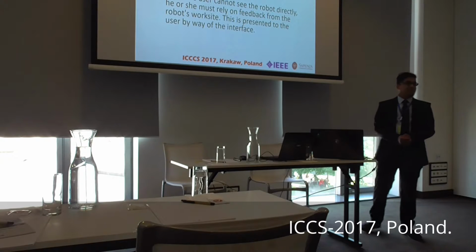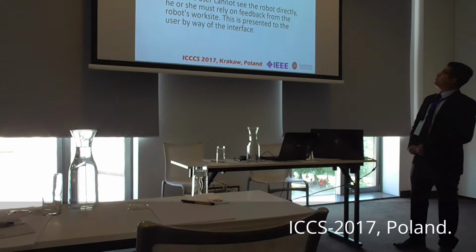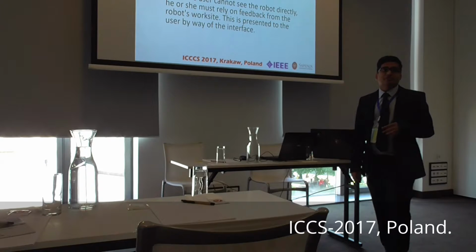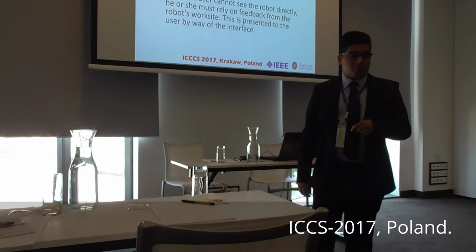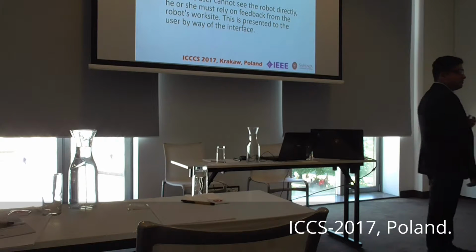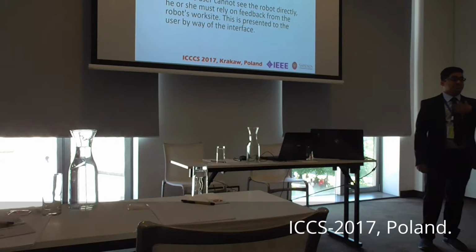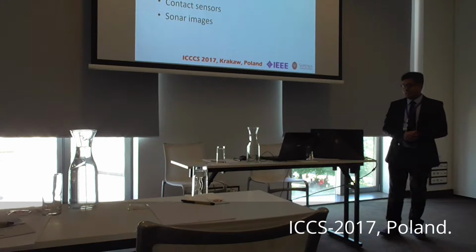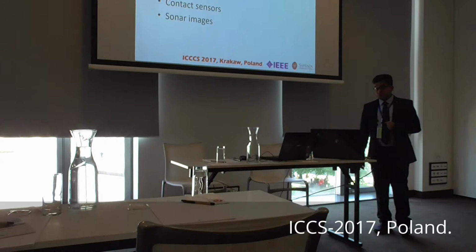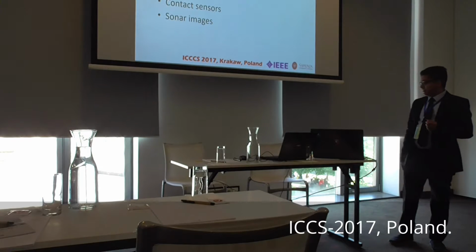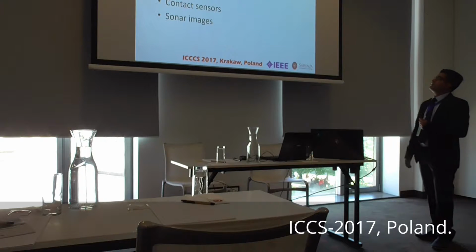So what is a teleoperation system? A teleoperation system is exactly controlling a robot or any device from a distance. Since the user cannot directly see the robot or the device, we need some kind of feedback from a distance. There are different types of feedback that we use. Mainly we use live video from video cameras. Sometimes we use haptics, such as touch or vibration. Sometimes we use audio, within the human ear range. Sometimes we use temperature and contact sensors or sonar images.